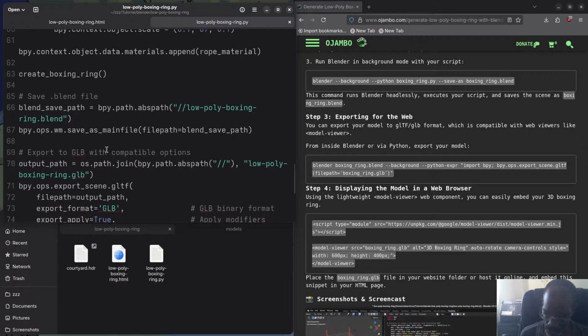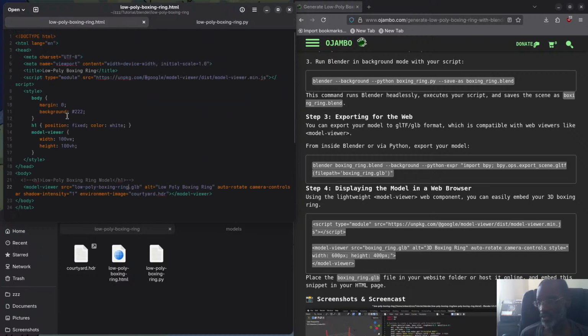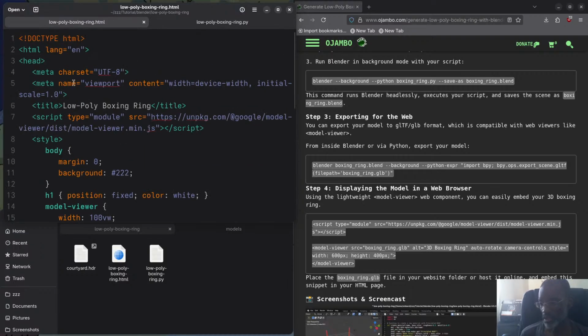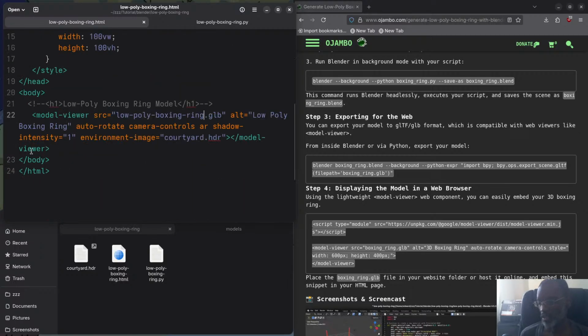So that's it. Then we can run this on a command line, but before I run that on the command line, I want to show you the HTML. It's very, very simple. The doctype, HTML tags, and head section, I put a meta for viewport, set the width to 1, so we can also run this on our smaller devices or tablets or any device that's connected to our network. Then this is how you load the module script. You see I'm using a CDN, unpkg.com, and you can see model-viewer. And then styling, this is not a styling tutorial, but you can style the way you want.